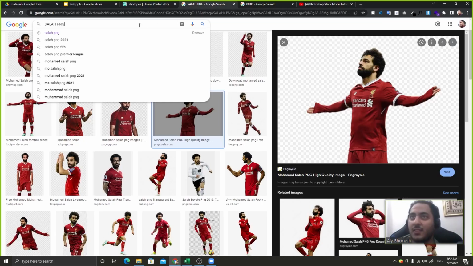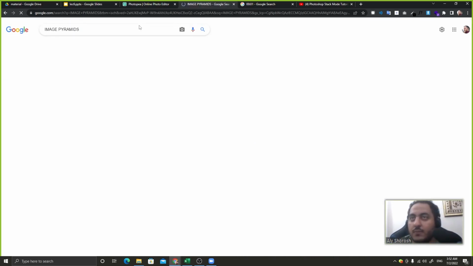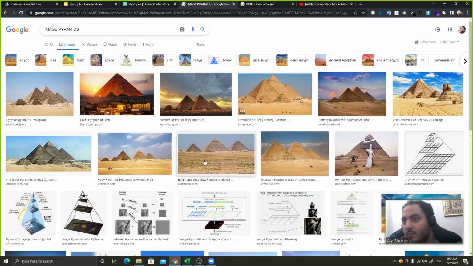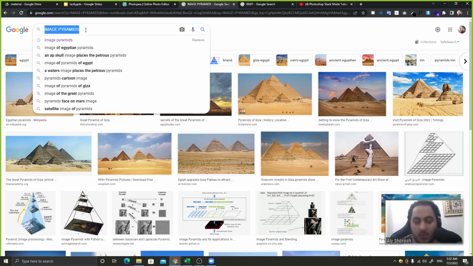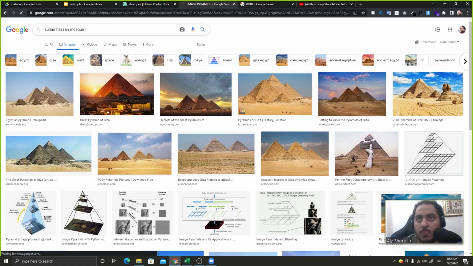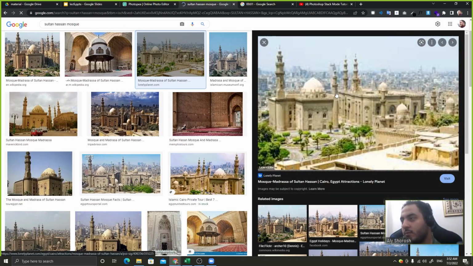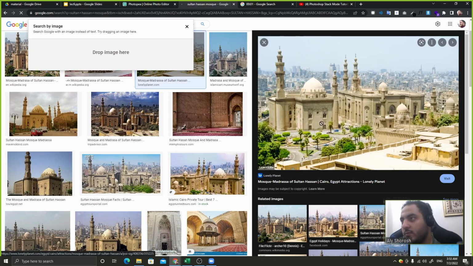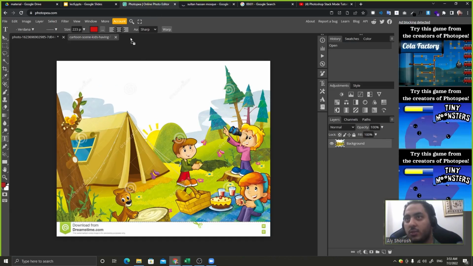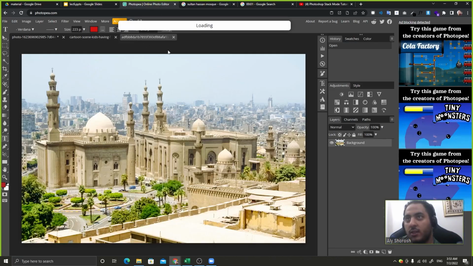Image pyramids. Okay, let's take this image here and add it as a new project. This mosque is called the Sultan Hassan Mosque. It is a very, very old mosque in Egypt.